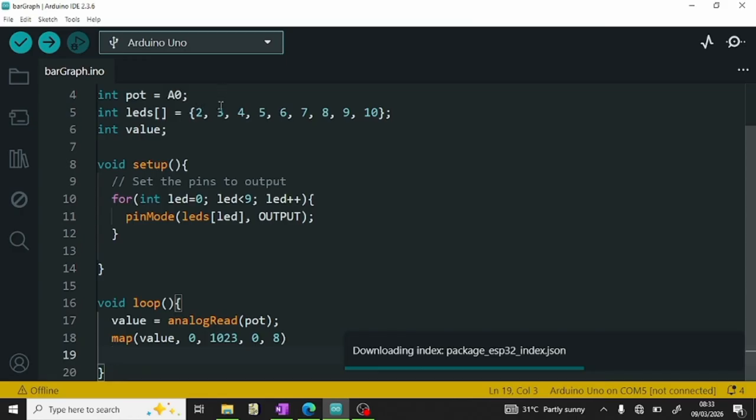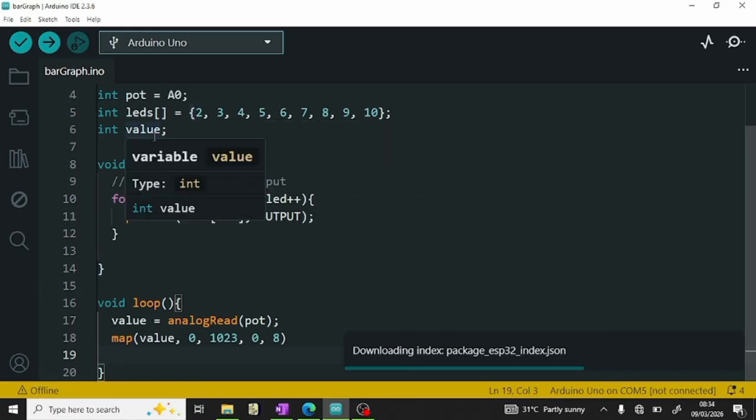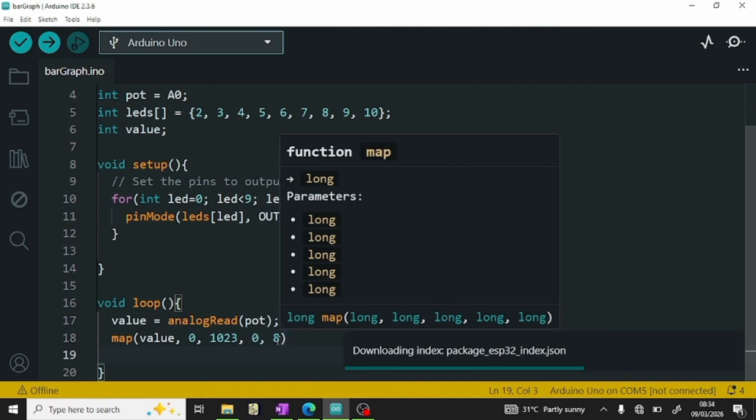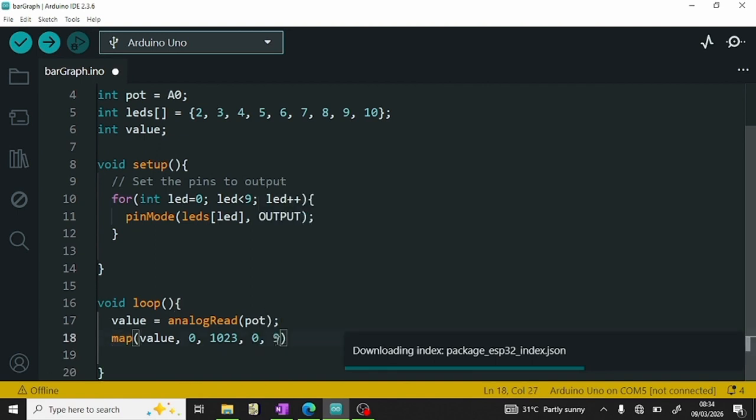First LED on, up to 9. But what about that step where no LED is on? That is 10 steps. So that means we are moving from 0 to what? 9. Hope this is clear. Are we clear with that? Let me know in the comment section. If I have to make another video to explain this thing, I will. Just let me know in the comment section if you get it or not.